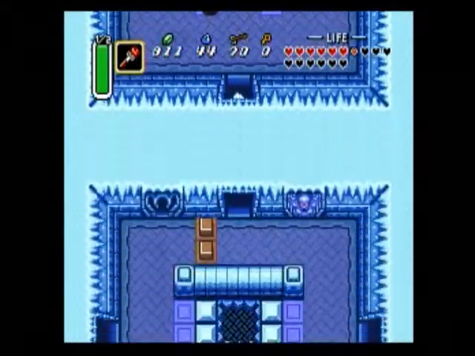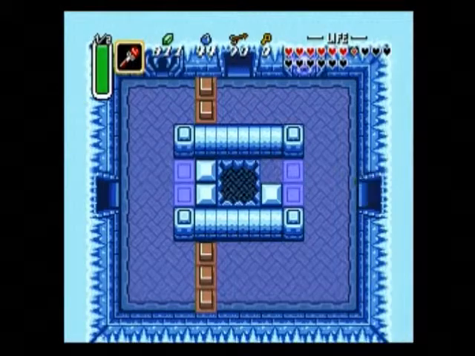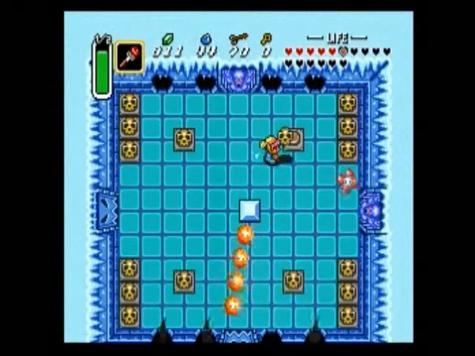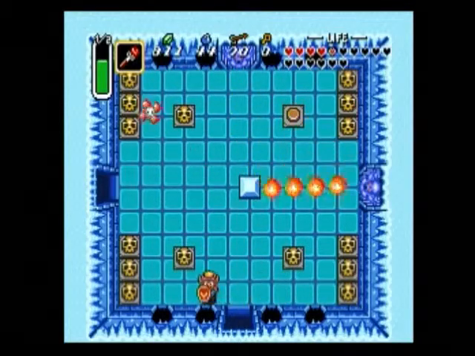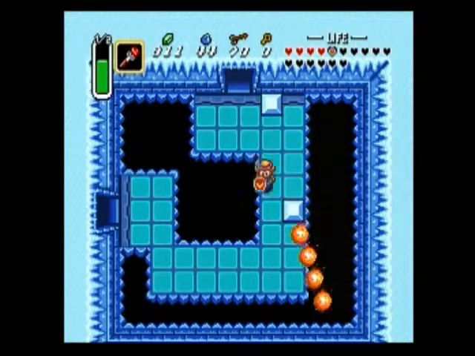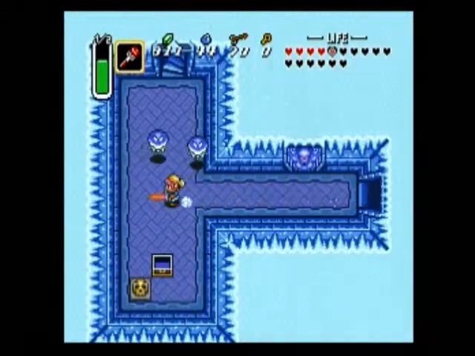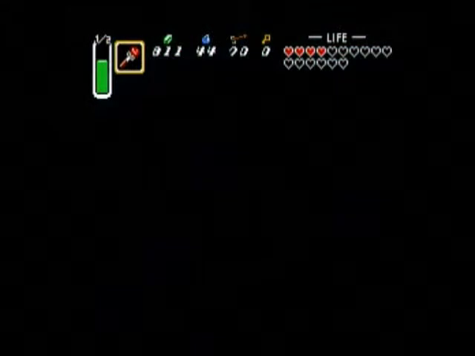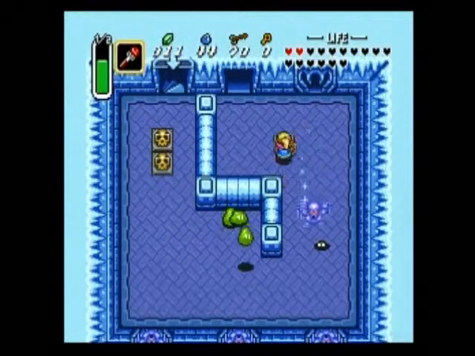Get out of my way. Okay, the thing that we need to push it isn't this one, actually. We actually need to go around it. Ow. I hate it when Link is just sliding around and not going where I want him to. Yee! Oh, that was close. Ow. Hate you. Okay, we're almost back. Oh, back over there. Ow.